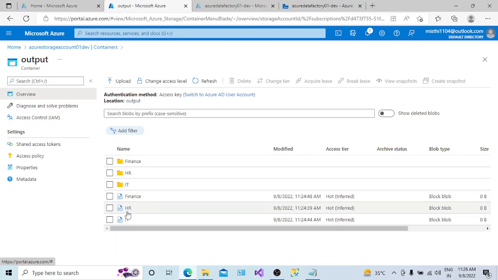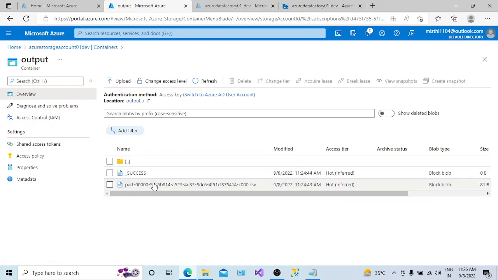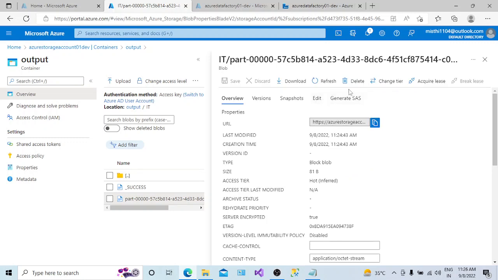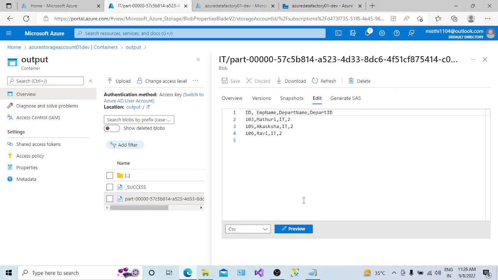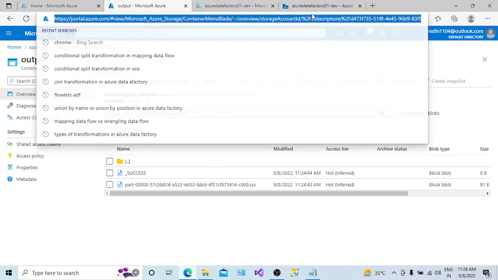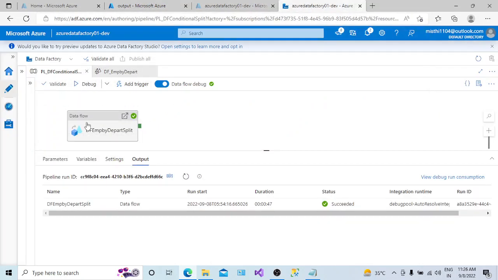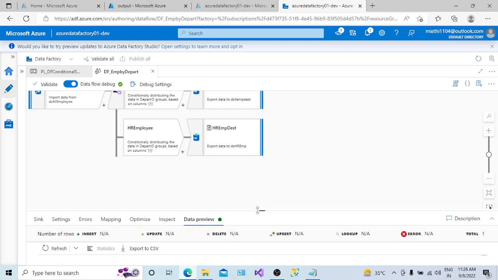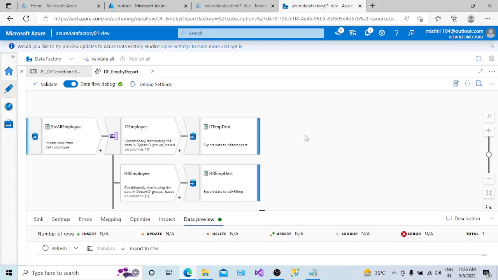Go back to the output folder and see IT, and in IT, if you click on the file, we have three employees belonging to the IT department. So this way we can create our data flow. We can split our data using the conditional split transformation by providing conditions, and once the data is split, we can dump it into our destinations.